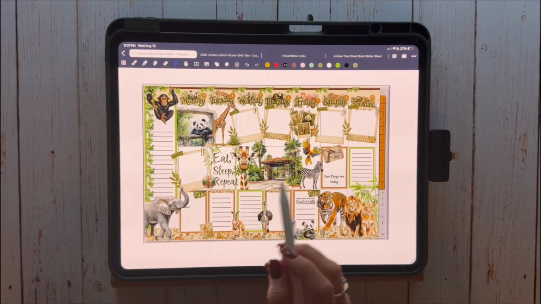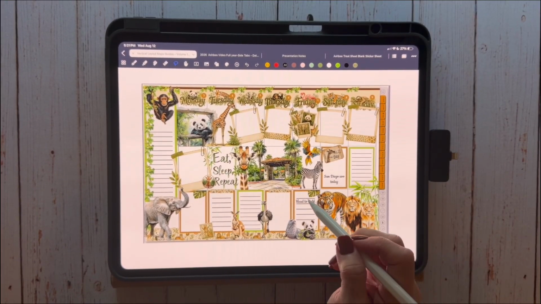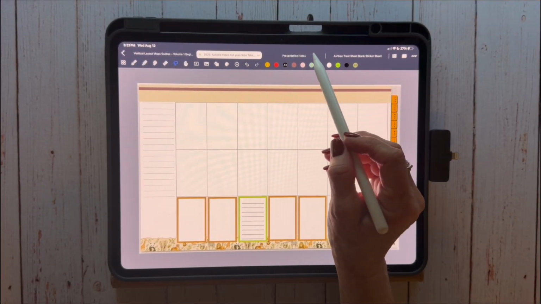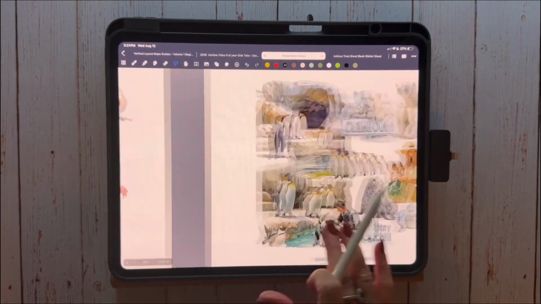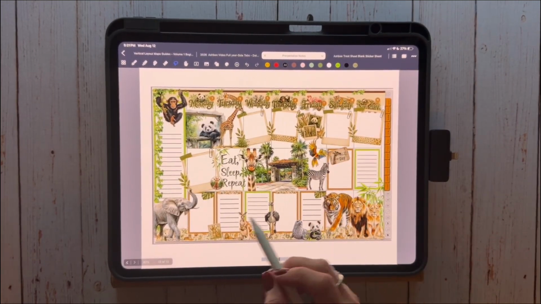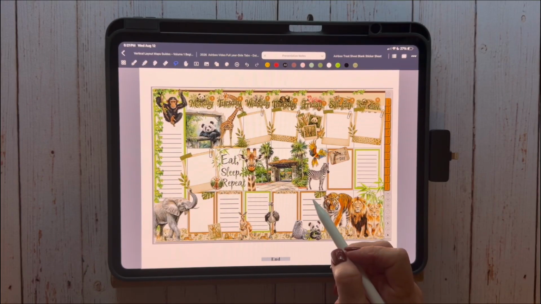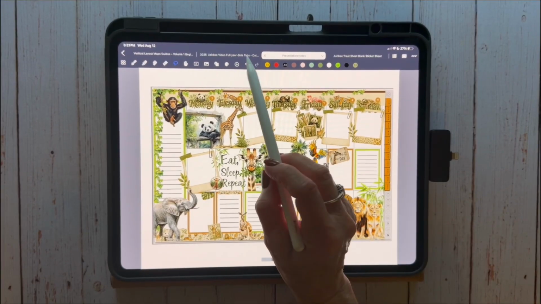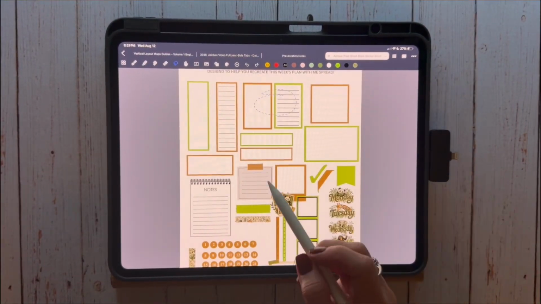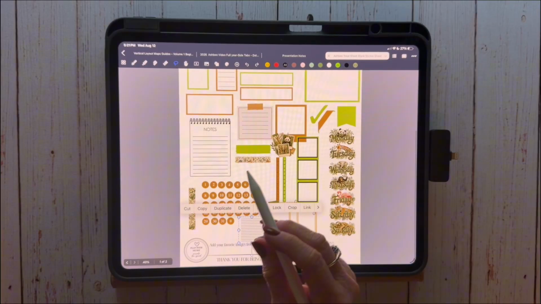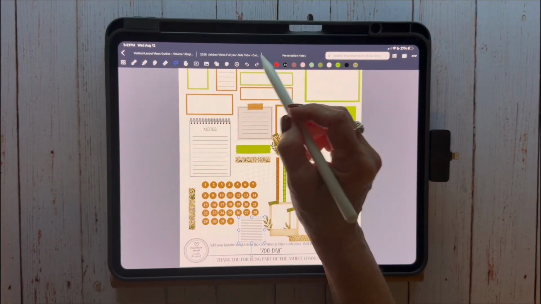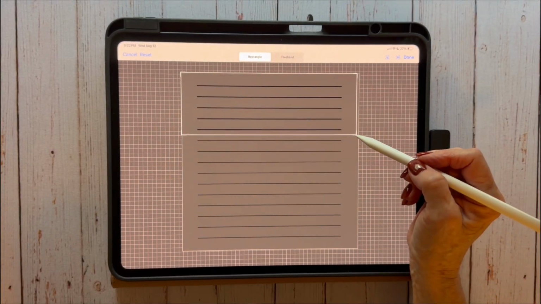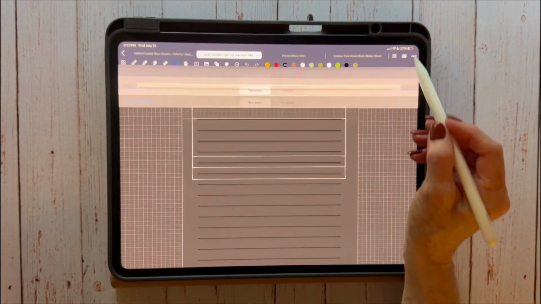Okay, now if you notice, I have lines. Hold on one second. Let me get to this one. I have lines on this one and this one. You can put your lines wherever you want. I'm actually going to change that up just a hair. And I'm going to use the little journal lines that I give you in the treat sheet. I'm going to copy those, and I'm going to come over here and paste it. And I'm going to crop them down to probably about 5. I don't need that many lines on here.